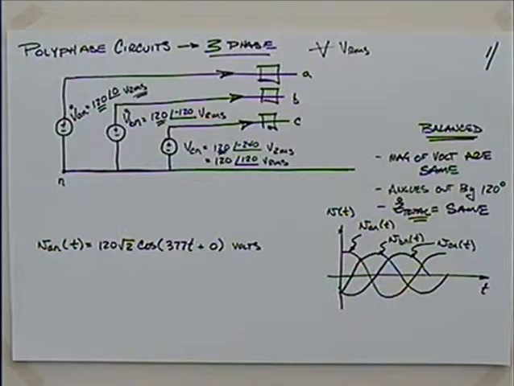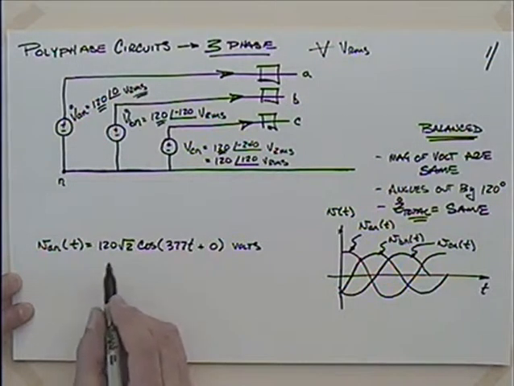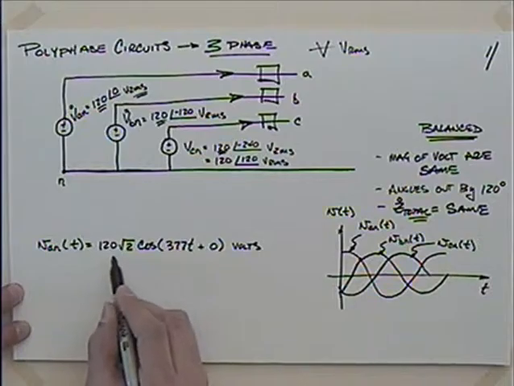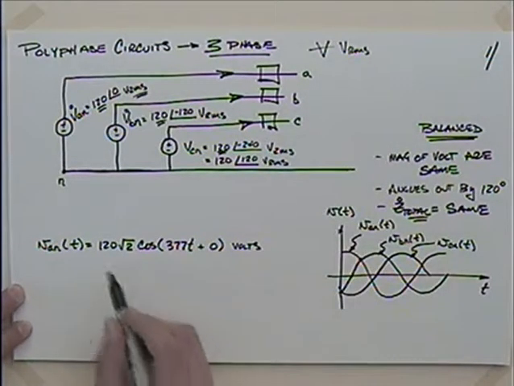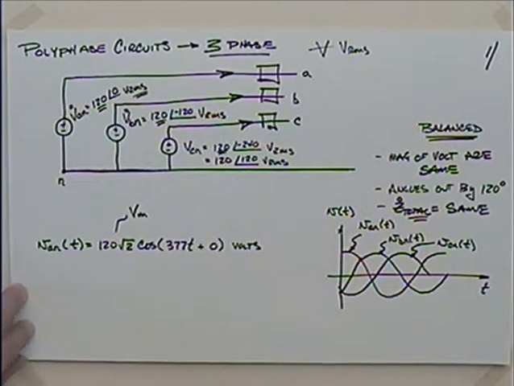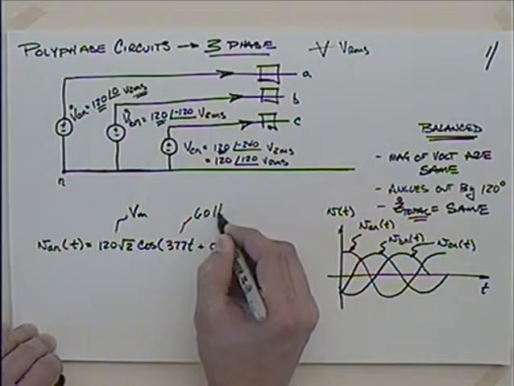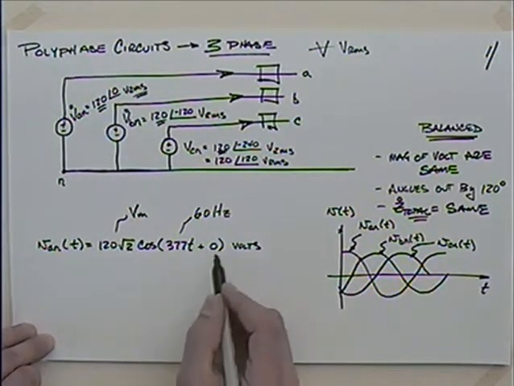Other questions? So, if I were to look at this in the time domain, I've written these in the phasor domain, but if I look at this in the time domain, I could say voltage AN in the time domain is 120 times the square root of 2, because remember that all of these are RMS values, and if I want the peak value, V sub m, I'd have to multiply that by the square root of 2 because it's a sine or cosine wave. I'm going to assume 60 hertz here. Okay, and the first one is at 0 phase shift.